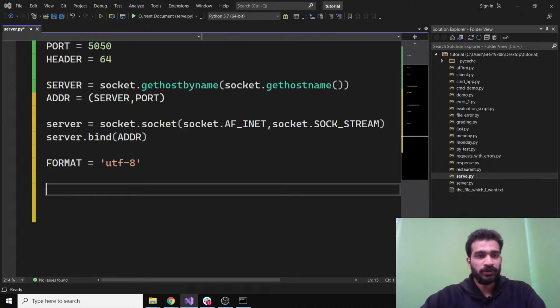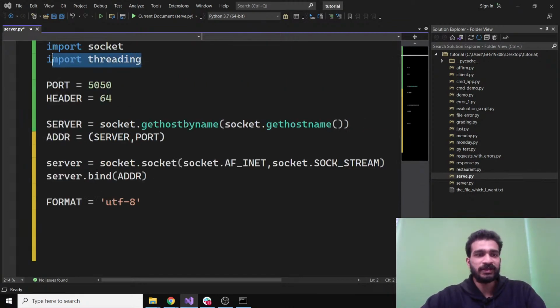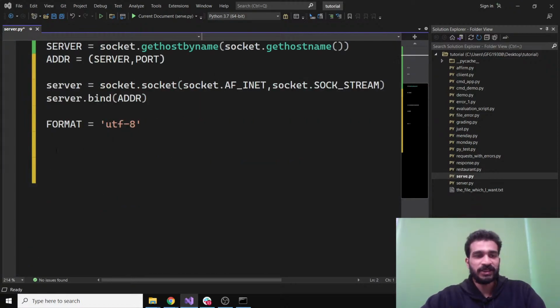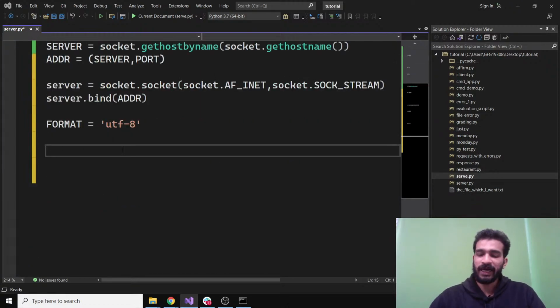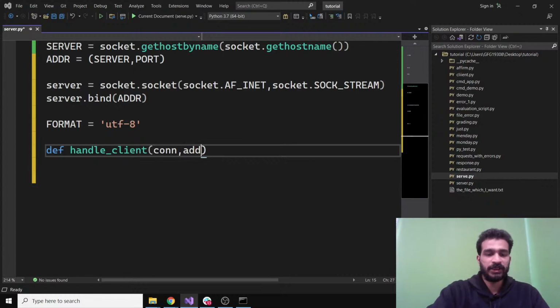So now, as we have seen, we have used the threading, right? So let me just create two methods and we will understand the usage of these two methods in a short while. Okay. So I'm declaring two methods. First is handle client, and I'm passing first is connection, comma, addr.